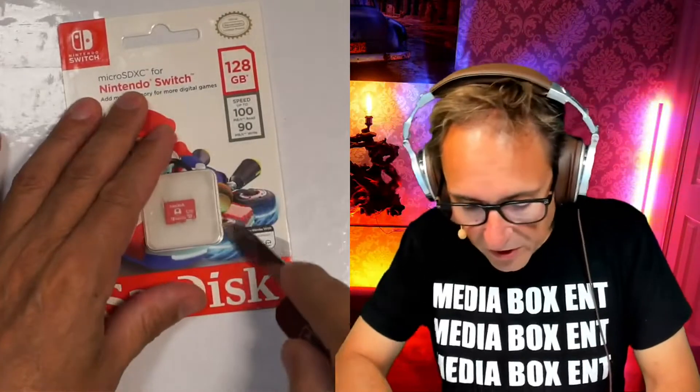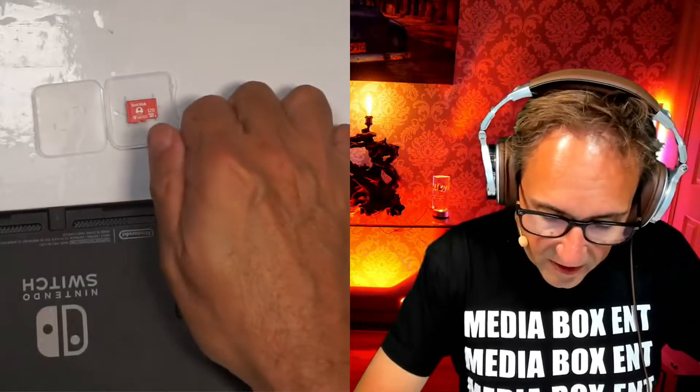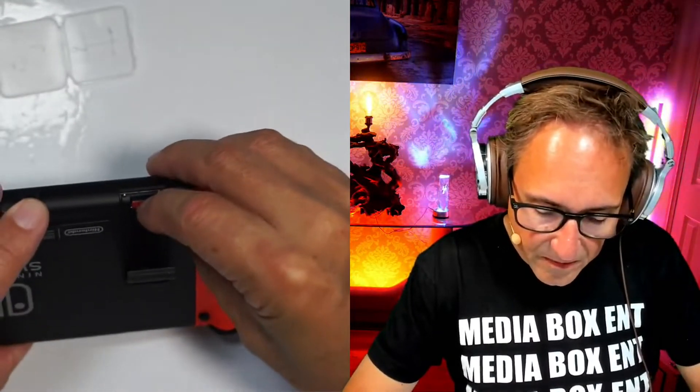Okay, let's check it out — open this up and we're going to install this right away in my Switch. Now, if you have 128 and the memory gets full, that's okay, because you can grab another one and use the next one. The only thing is, when you're going to be playing that game, you have to make sure you bring that memory back again — you're not going to lose the game. This allows you to install games or all types of data. So this is the 128 — microSD — let's install it right in my Switch. It goes right here, you can open the little latch here, and that's installed. Press it down and done.